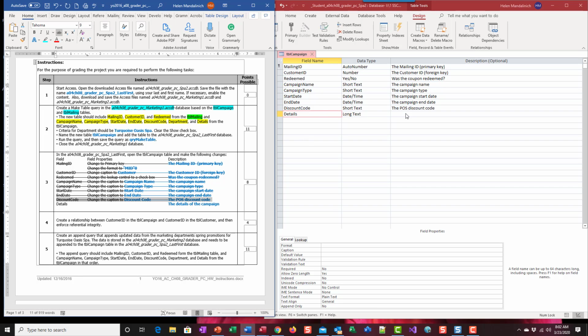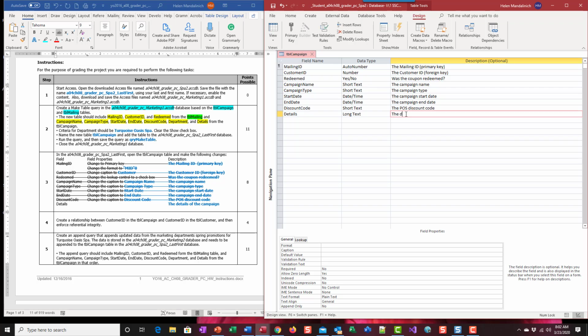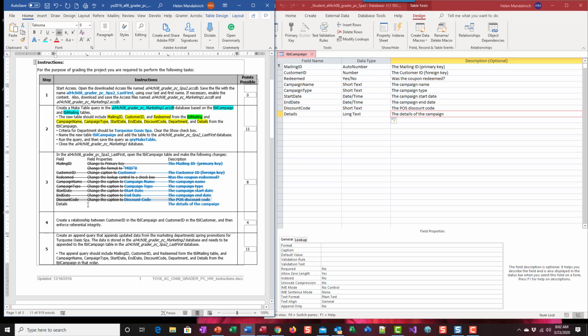The only thing we're going to change on that is the details of the campaign. Take a minute to save it. And we are done with Step 3.